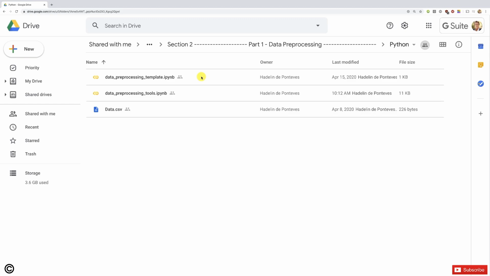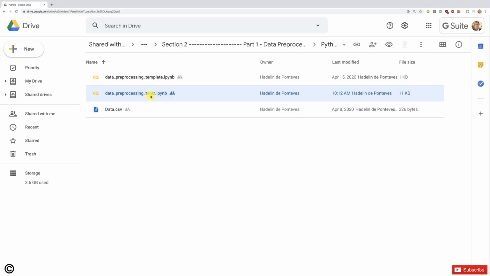So we're going to start with Python here. I'm going to teach you all the tools on data preprocessing, and there you go. Those are the files you will find in this data preprocessing folder, in the Python folder. You will first find this data preprocessing tools implementation, which contains all the different tools of data preprocessing that you might have to use on your datasets in order to preprocess them the right way for your machine learning model.